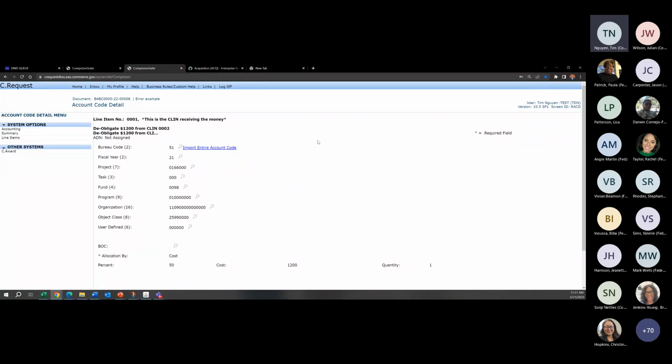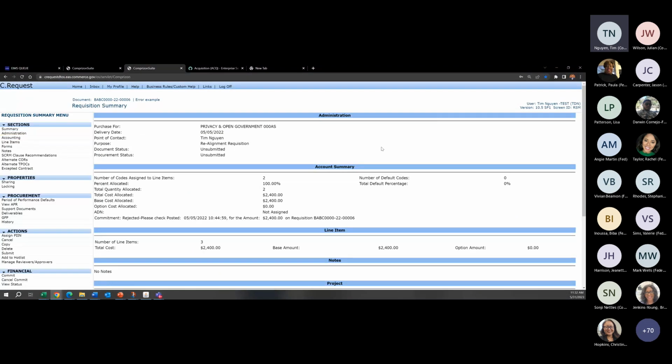But sometimes, let's say, for example, we've established a new program or a project code and it just hasn't been activated in the finance system quite yet. That would be an example of an error that you would receive. Now, that error would need to be corrected first before the commitment would be approved on our side. But as an FCO, you would have no way of knowing that until you waited for the approval or the rejection to come through from the finance system.